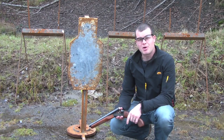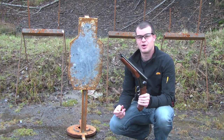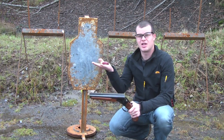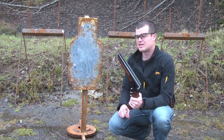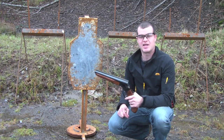So after I filmed my short-barreled shotgun video, I had quite a few people wanting to see some slugs go downrange with this Stoeger. So this is going to be our target. We're going to be using some Federal slugs, rifled slugs, and this has 11-inch barrels. So we're going to see how far back we can get and still make hits on this thing.